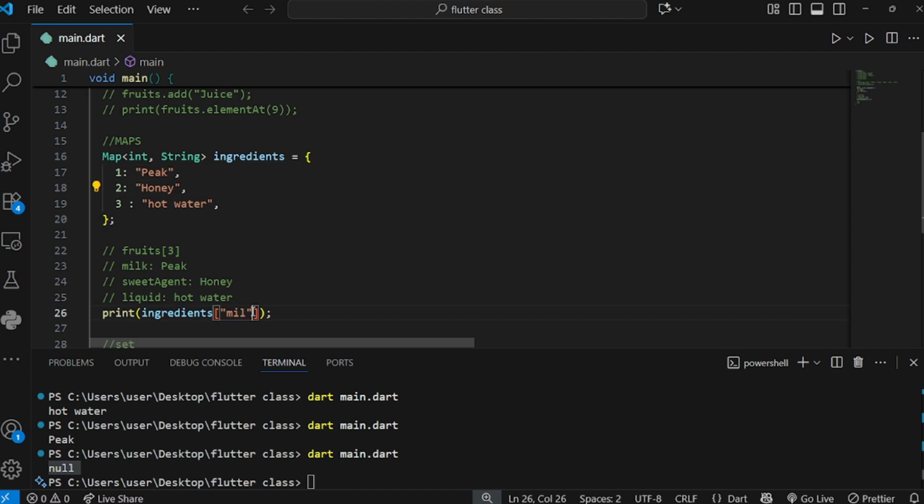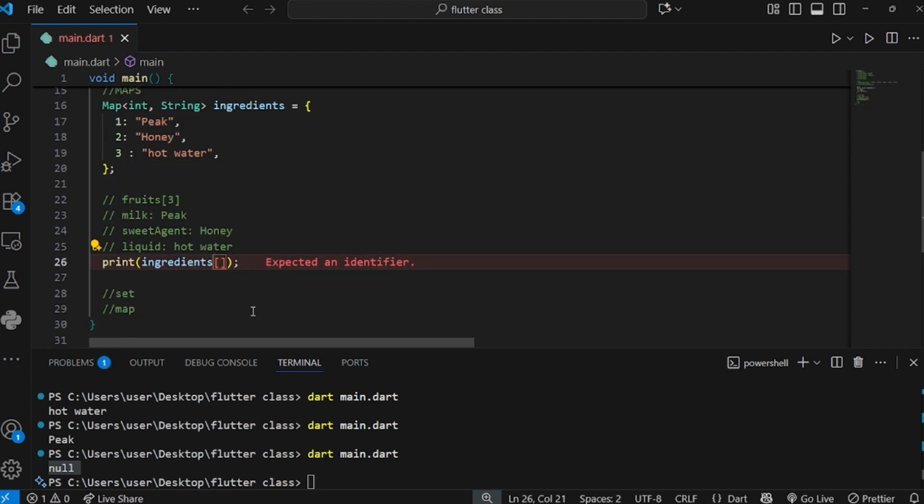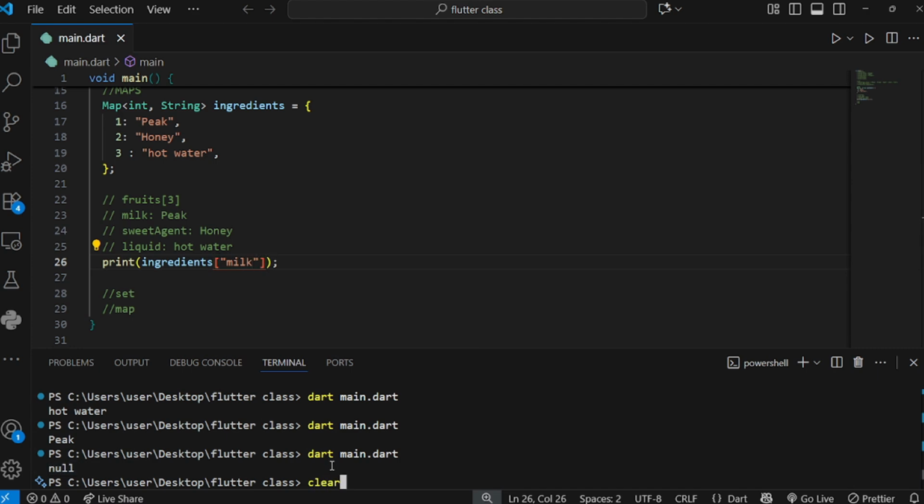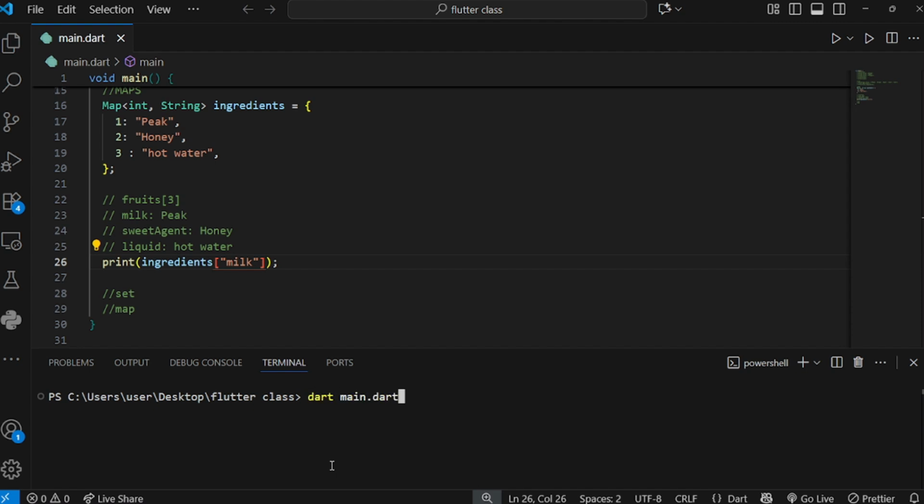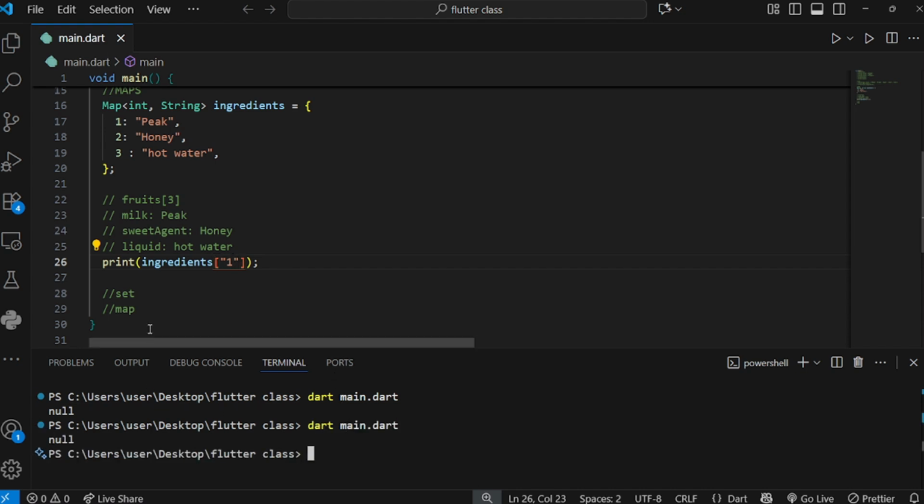So when I come here, I cannot call them with mock again. Let me try and call them with mock first and see. Let me clear this, and then we run this. It's going to return null because there's no label of that value. If I put 1, you may think we are expecting pick like the first one, but it's also null because this number is a string.